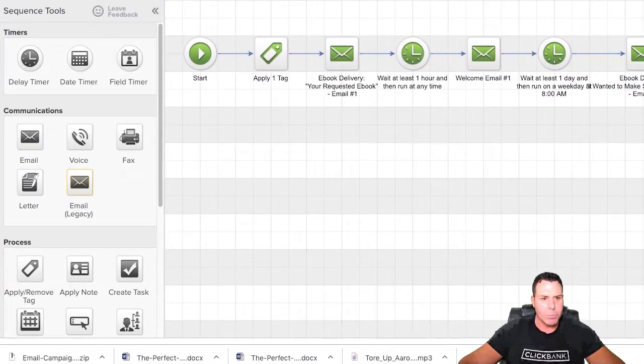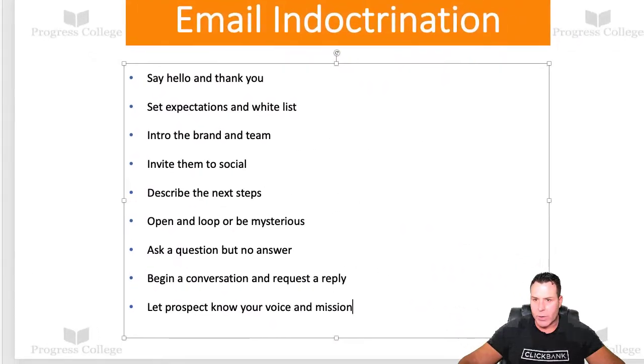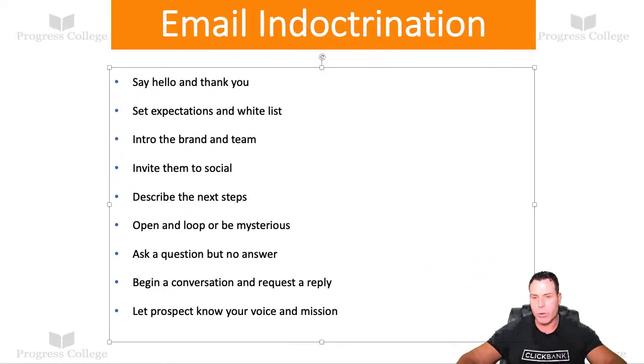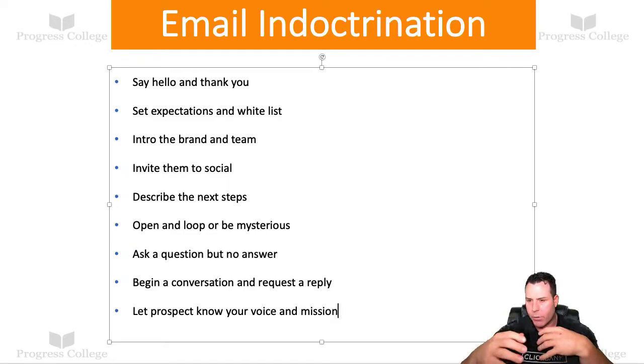So here's the list again, guys. Make sure you take a screenshot of this. This is really top of the food chain knowledge on how to set up an indoctrination campaign properly. Later this week, I'm going to add another video to this series as I craft my conversion campaign. And then I'm going to also do another one for the Ascension campaign and possibly even a fourth campaign. And I'll put together a nice series and playlist for all of you that are interested in really learning how to do email marketing.